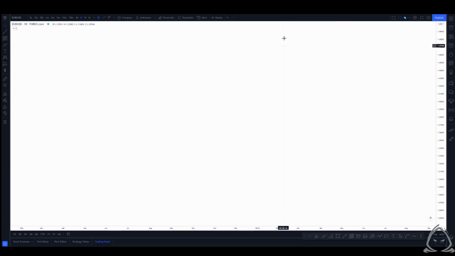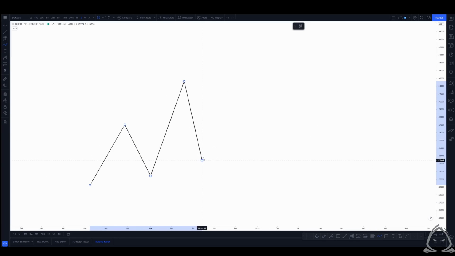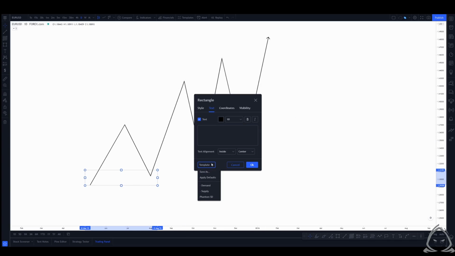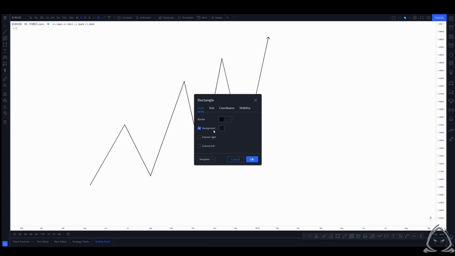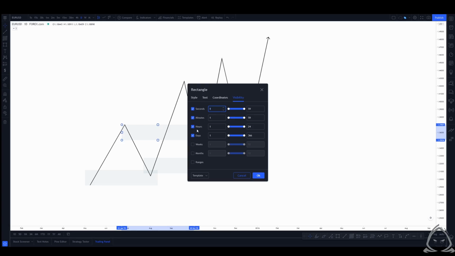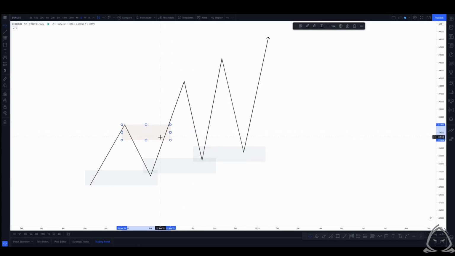So what I'll do really quickly is clear this up. We're going to draw in another bull trend, seeing higher highs, higher lows, higher highs, higher lows. If we're looking at this bull trend from the basis of supply and demand, we know that as price is creating higher highs and higher lows, the higher lows are more than likely going to tap into some form of demand zone, and price is going to continue tapping into demand zones and moving off. What we're also able to gain from that is, as price is creating the swing highs, it's also creating supply zones that are pushing price down into forming the higher lows that we see on the chart.